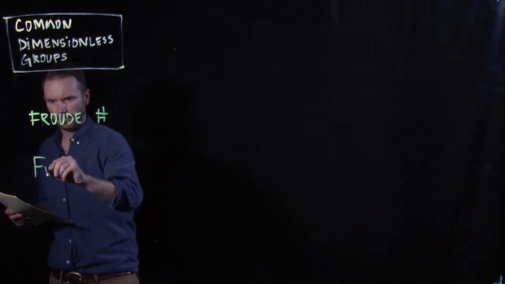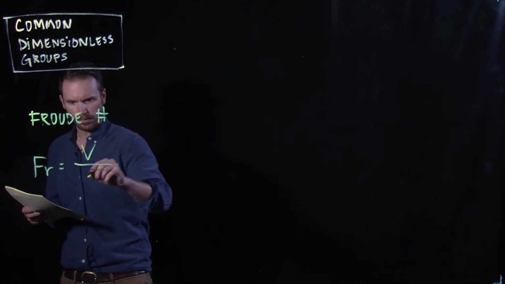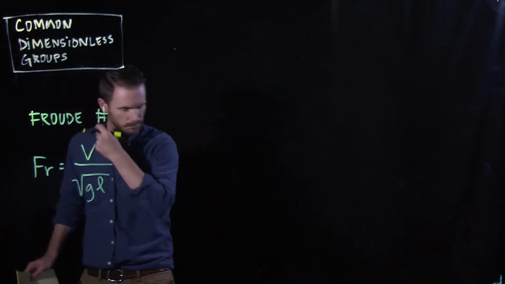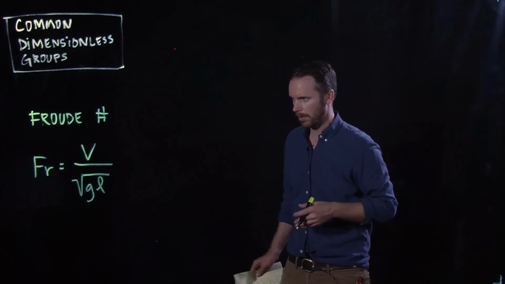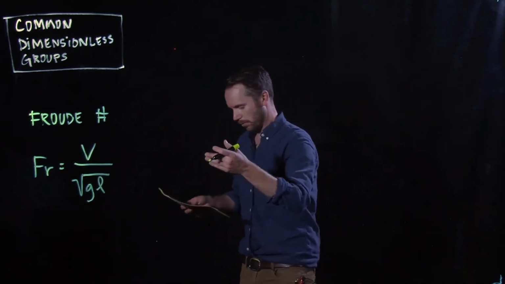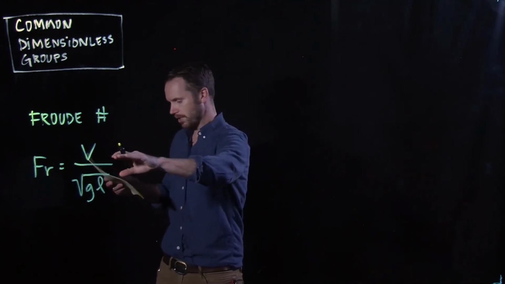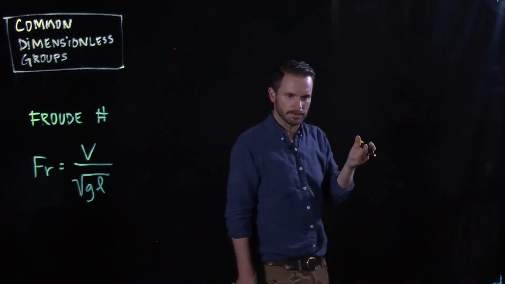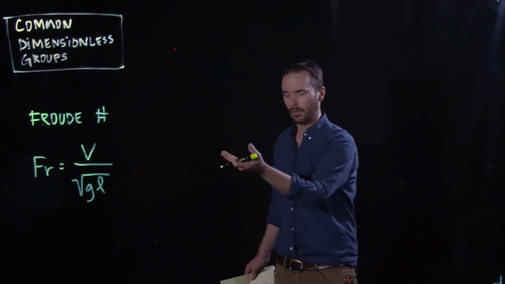So Froude number is equal to velocity over the square root of acceleration of gravity times L. Right? And so if you're doing a problem and this is one of your dimensionless parameters that pop up, this is called the Froude number. The Froude number is an index of the ratio of the force due to acceleration to the force due to gravity, right? And so if you have a problem that gravity does not play a large role in, then the Froude number wouldn't appear.